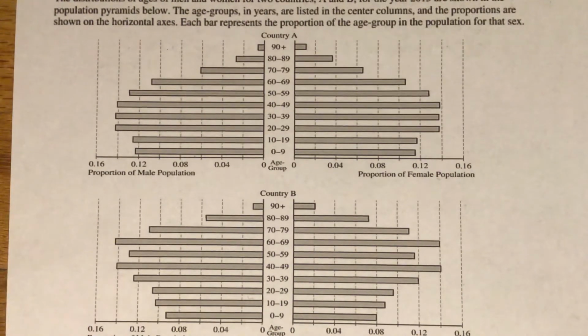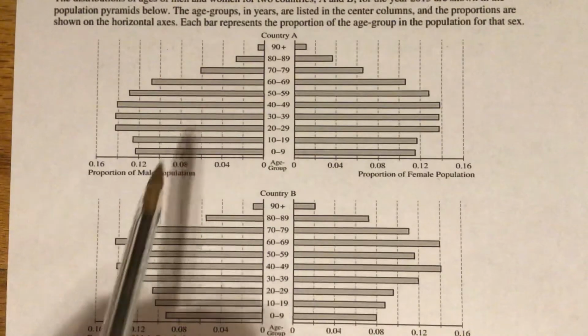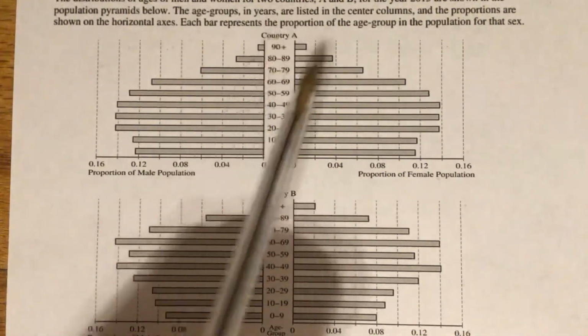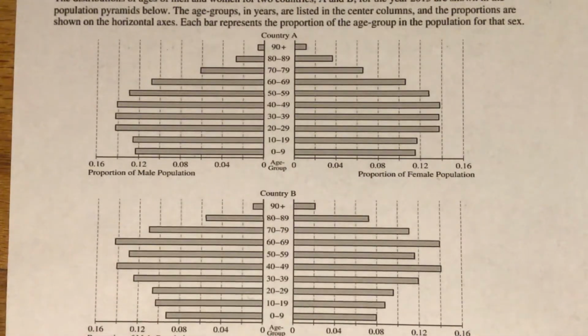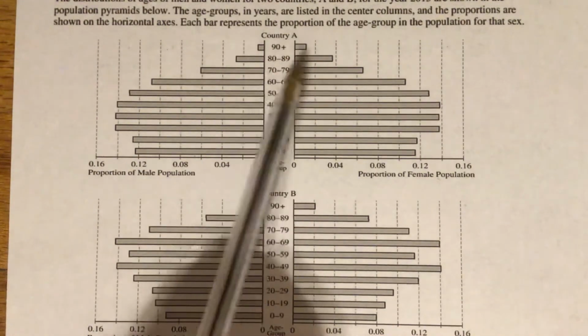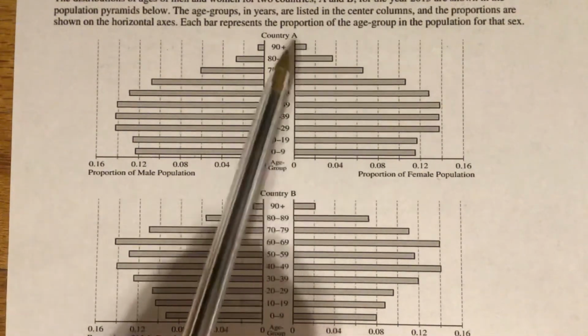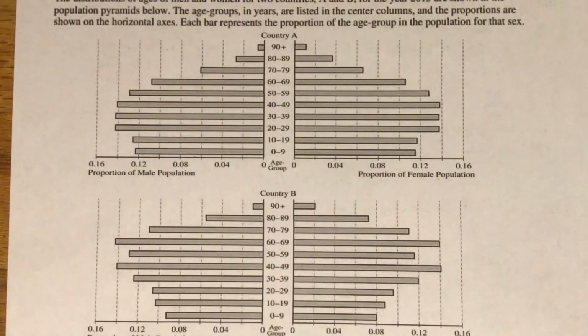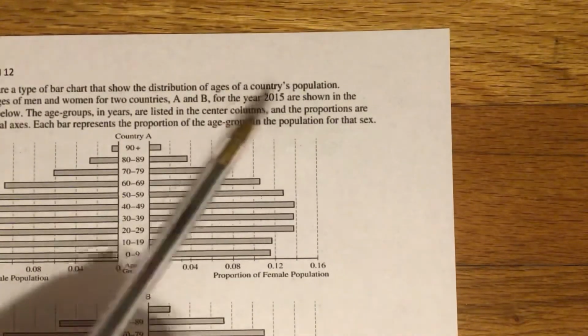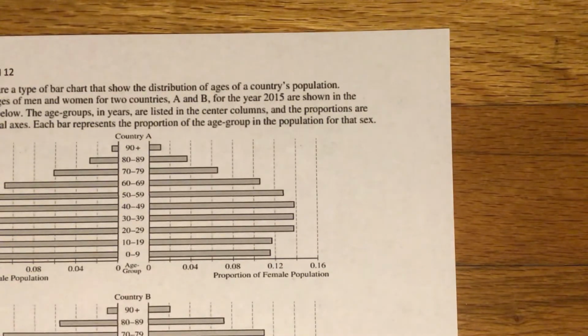And these look somewhat realistic, right? Most people are adults. There's a decent number of young people, and there are fewer older people, and even the difference in the sexes. It's more common for females to live longer than males, or at least a greater proportion of them. So you see in these countries that the female population of old age is a little bigger than the male population. Just observing these things, they look realistic. We don't know which two countries they are, but they're definitely believable. And the other key thing that will come into play is that these were taken in the year 2015.